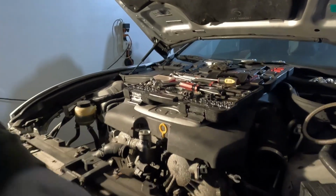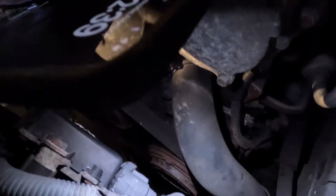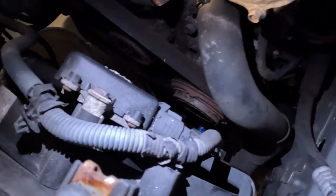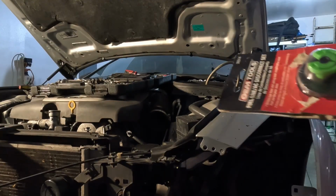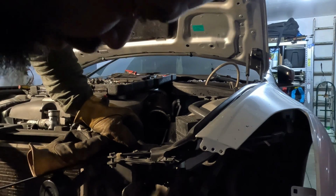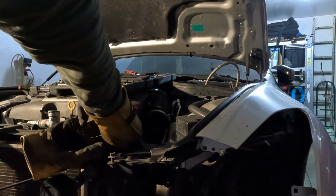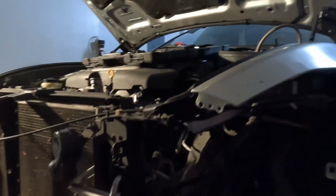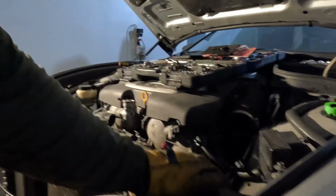I had to just deal with these two AC lines right here. But see, this plug right here, this gray plug, it don't want to come off. So let's see if I can get this thing loose. So I'm about to take this tool right here. Then I get these AC lines loose right here on this corner. Boy, they gonna be tight, but let's see if I can get them loose. Boy, this thing here tight.